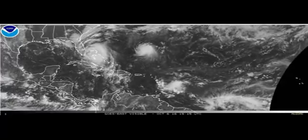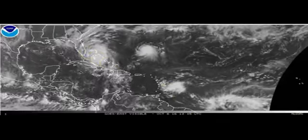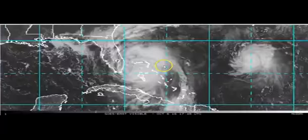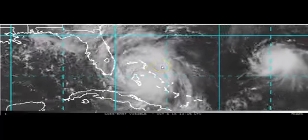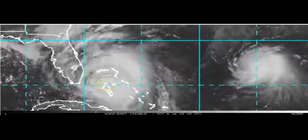And in the last frame, it looks like to me, and we'll look at the different satellites, that we've taken a hard left turn. And what that would do is move it closer inland in Florida, possibly go across into the Gulf. We'll just have to see if it maintains the track of the last visible image. We'll also look at it in infrared. But this storm is right on top of us here.